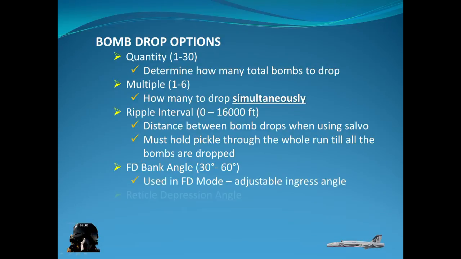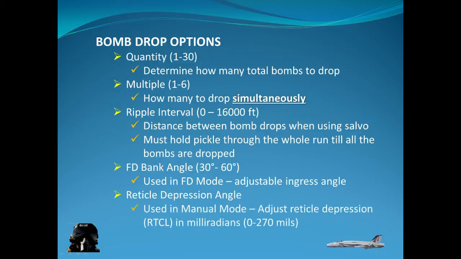So I just covered that. There's a reticle depression angle. Essentially, that's in the manual mode where you set the reticle angle compared to your waterline, and we'll show you that. It's selectable from 0 to 270 milliradians, called mils for short. The reticle is a circle, and we'll show you that as well.